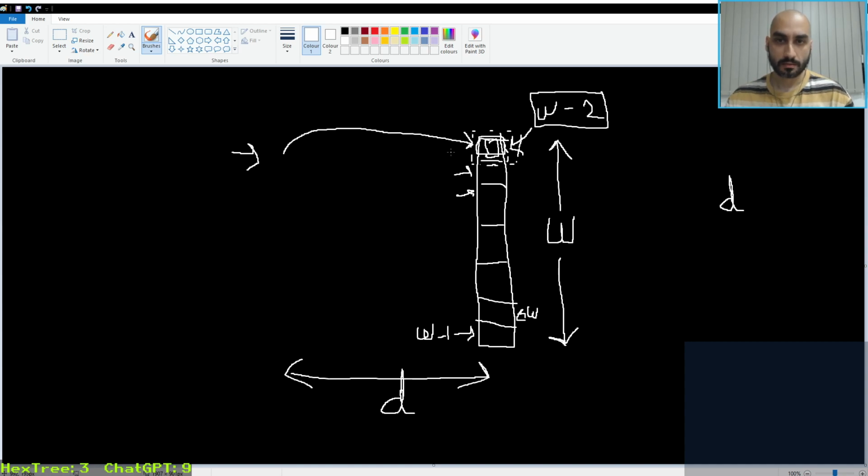So it will be at the starting point at 0, W minus 2, 2W minus 2, and so on. Wait, does that make sense? No. Something is wrong here, because it doesn't work if W is 1.